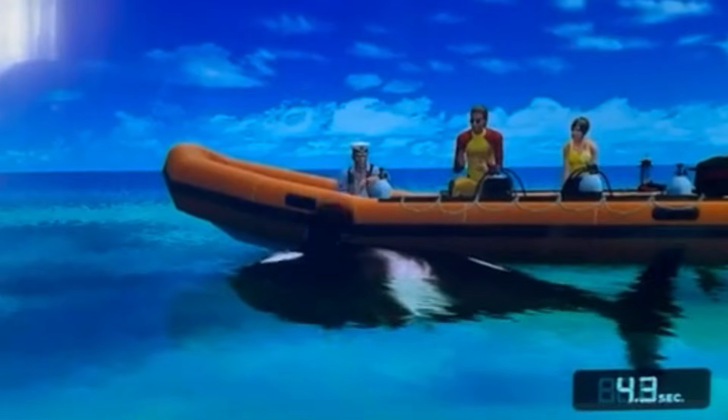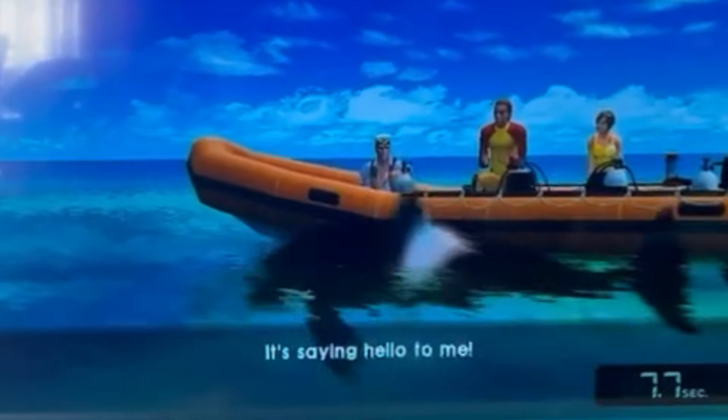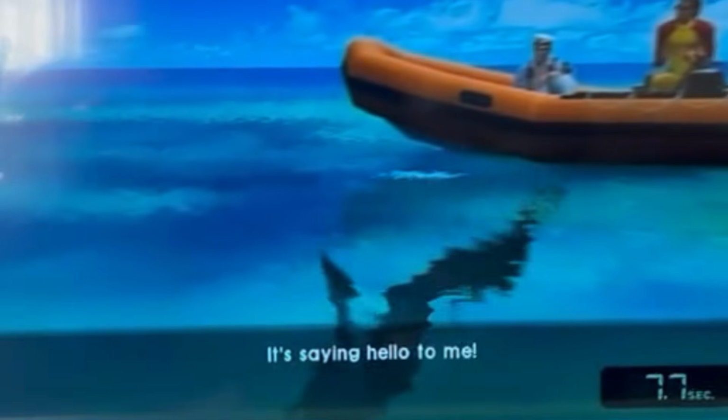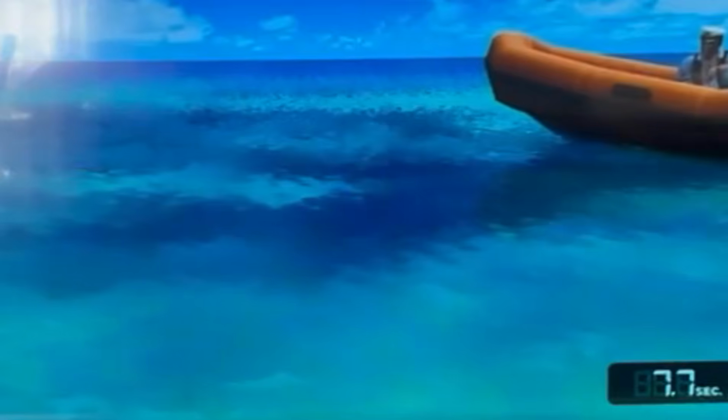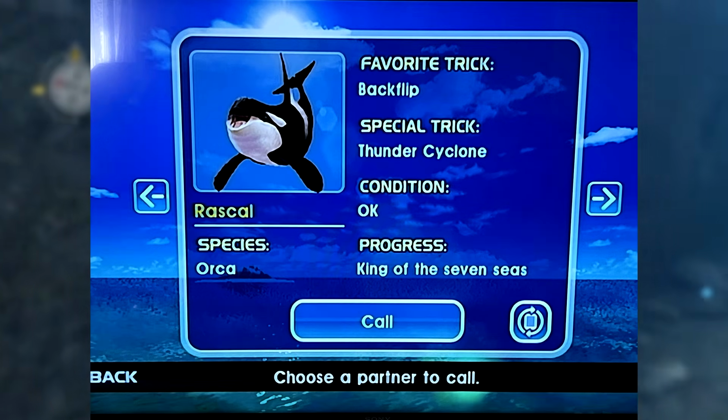What struck me the most was during a dolphin show when he performs a backflip. Jumps and backflips during shows will have them jump over the boat, rather than in front of it. If you instruct your orca to do a super backflip, you'll get to see him rotate absurdly fast and freak out in the corner of the screen before splashdown. Understandably, I decided to name him Rascal.